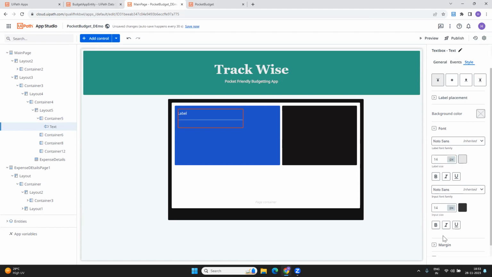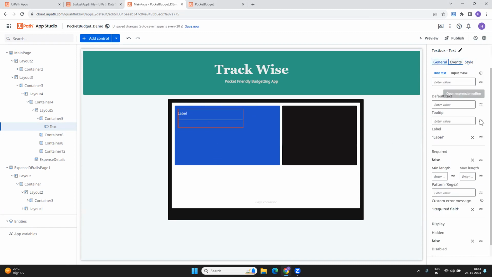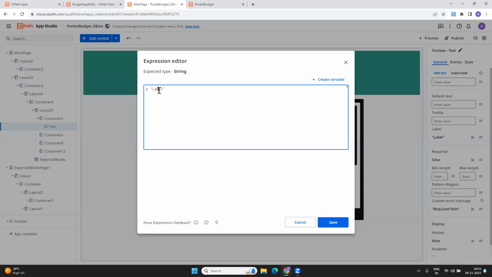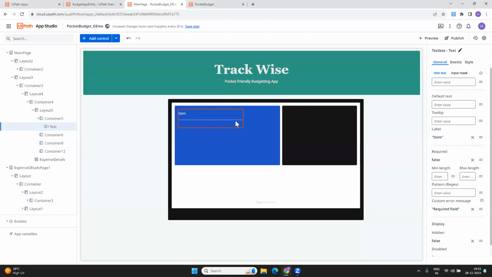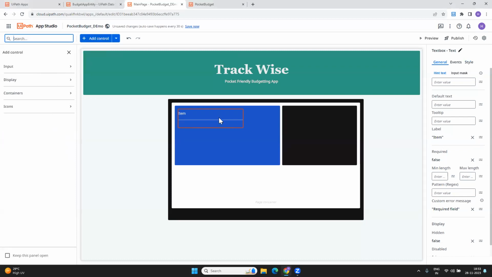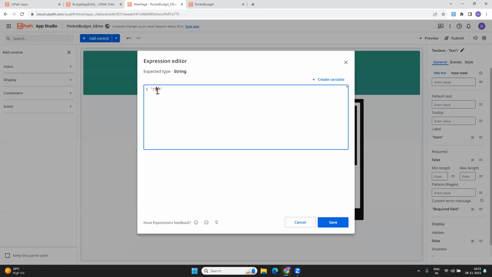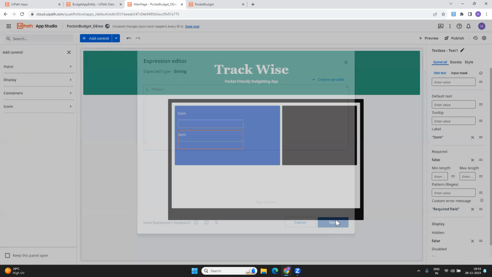Also, just rename this label to item. Save it. And then for the next text box, let's copy paste the same thing and change this to price. You can easily copy paste, Control C, Control V.